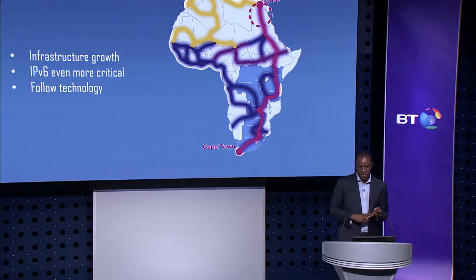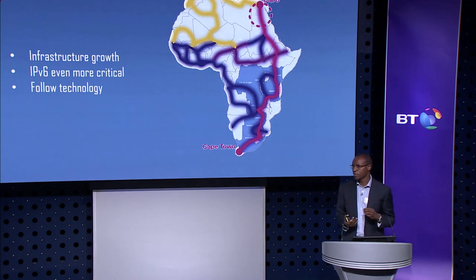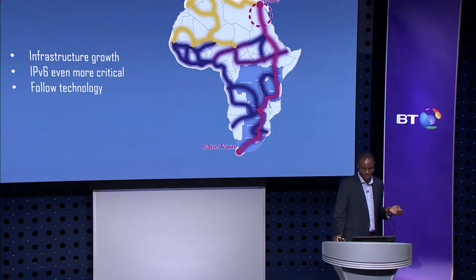In terms of what we do, our hardware architecture, we always make sure that it always supports IPv6. I mean, the core certainly, and now we are pushing that on the edge. And I think one thing that was slowing us down in Africa was that there was too much IPv4 being given by AfriNIC. So now I'm glad that those IPv4s are being depleted, so people start thinking seriously about IPv6.